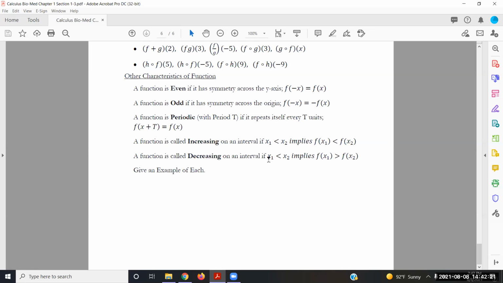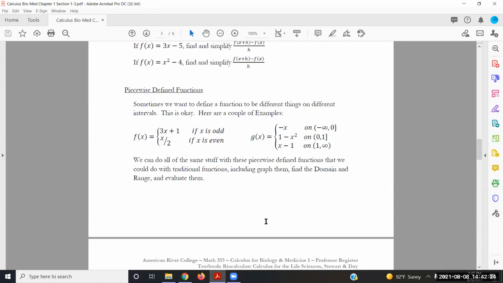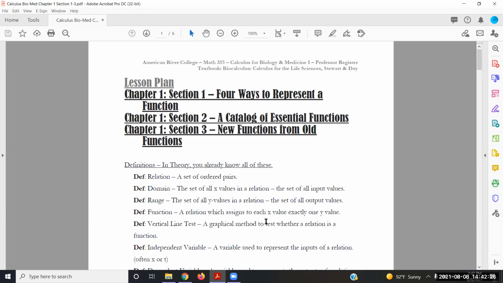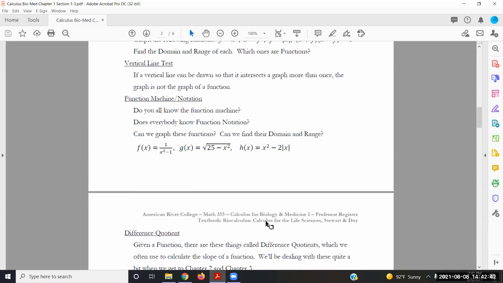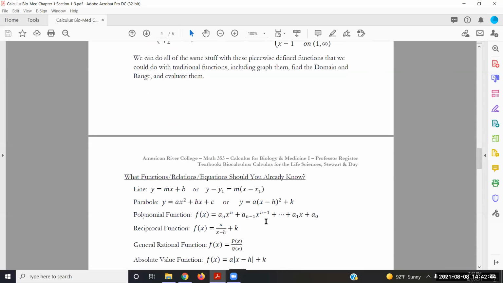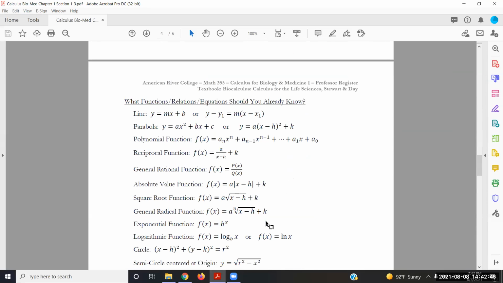And that brings us to the end of today's lesson. We covered a tremendous amount of material, but in theory, all of this material should have been reviewed. The main exception being we went a little bit more in depth into difference quotients. But I highly recommend you go through and practice some of these problems that are in this lesson plan. And if you have any questions, feel free to email me.